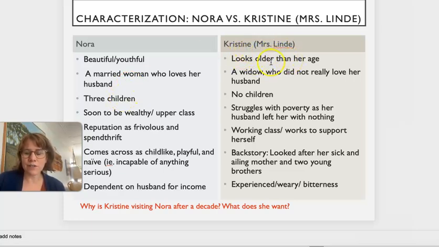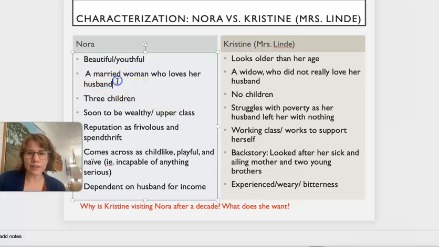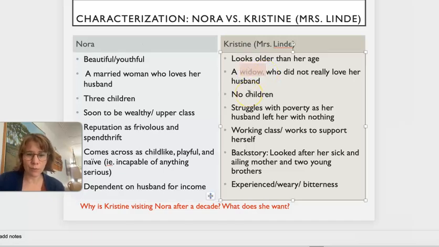Christine, on the other hand, it's noted looks much older than Nora. She has more wrinkles. She looks a little bit more haggard, like she's gone through some tough times, that she's seen and experienced hardship in her life. Other contrasts: Nora is a married woman, and it seems as if she's in a very happy marriage based on love and trust. We learn that Christine was once married, but it was an unhappy marriage, and that she actually did not love her husband. She's also now a widow, so her former husband died, and he left her basically struggling in poverty.